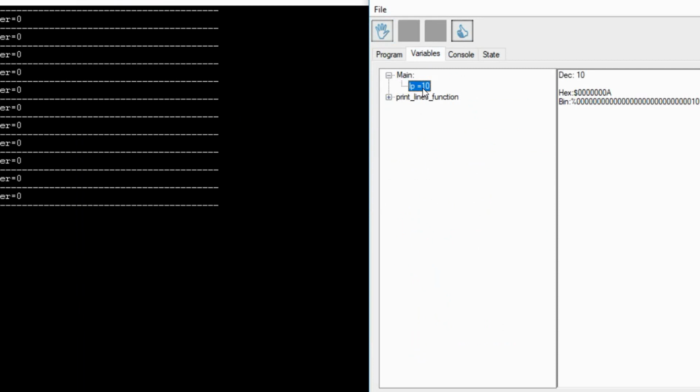If I click it, it shows me the value in decimal, hex, and binary. But I've also got another label here called print lines function. If I go to that, I've also got a variable in there called loop, and it equals 0.